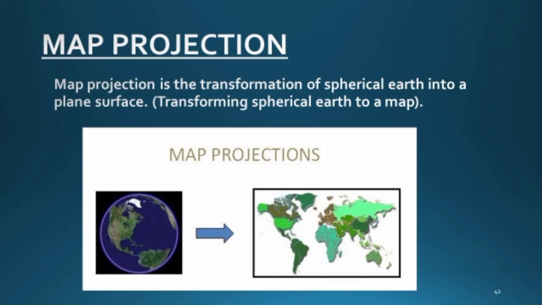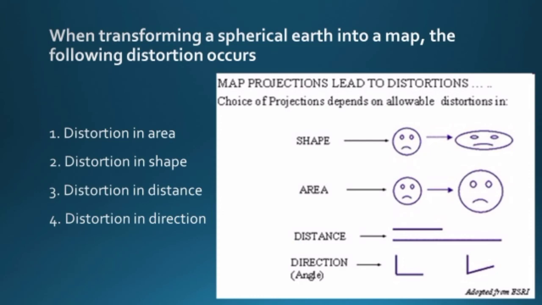The next topic is map projection — a transformation of the spherical earth into a plane surface. Since GIS is based on maps and the mapping area is always on the spherical earth surface, we have to project it onto a plane to understand it better. The best example is converting a globe into a rectangular map — that is plane projection. Whenever we transform a spherical area into a plane surface, there will be distortion of actual values — in area, shape, distance or directions — and in whatever method we use, at least one type of distortion cannot be avoided.